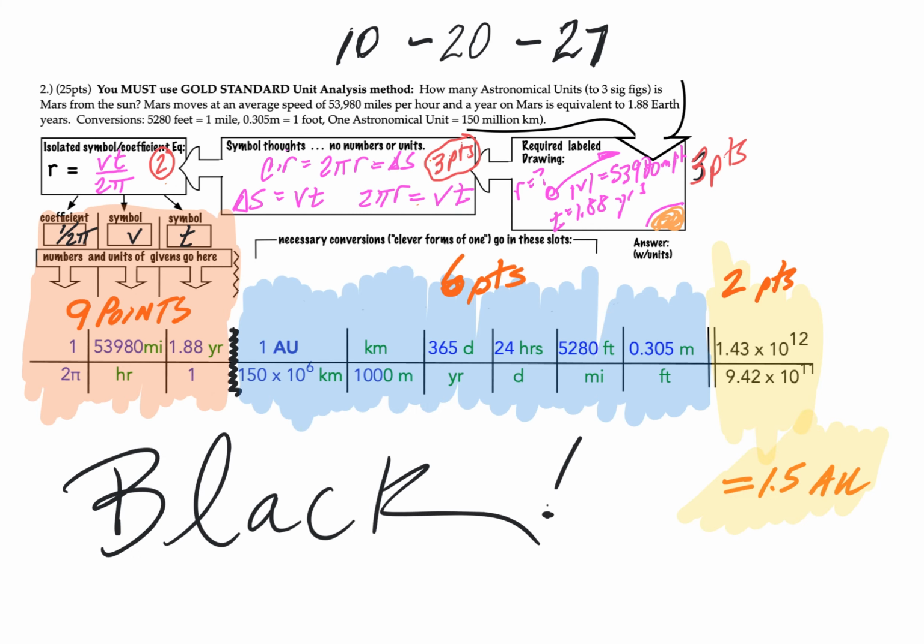Okay, so our first black problem of the year, this is a 10, 20, 27 problem across the top there. That means that 10 students did it either perfect or close to perfect, like they made some little dumb error. 20 students had the right idea. They were getting the givens down, but they forgot to flip the 2-pi, or they flipped the t and they shouldn't have, but they had the basic idea of how to do unit analysis. Then 27 students really were struggling. And so that tells me that I messed up. I pushed you too far. I wanted to see kind of what you could do, so I pushed you too far on this one.